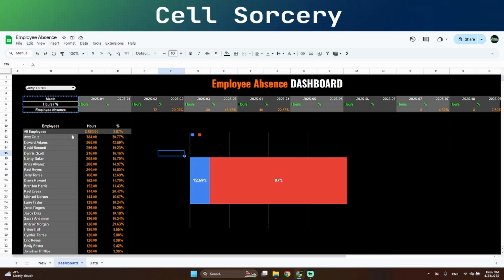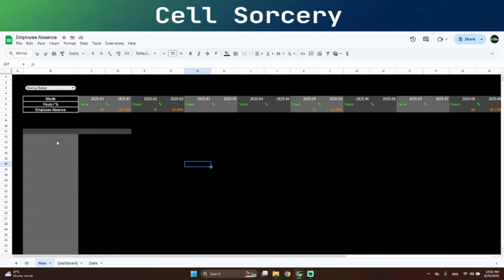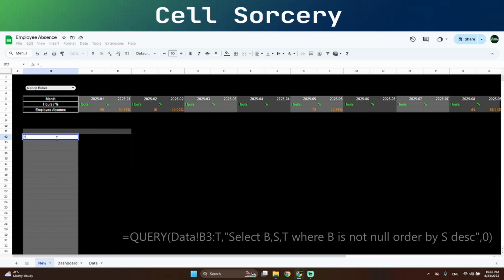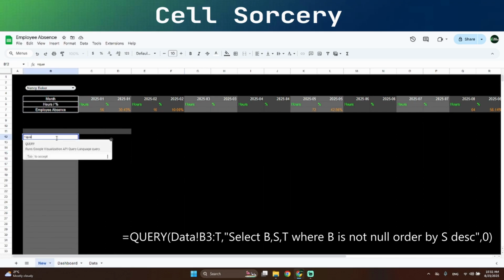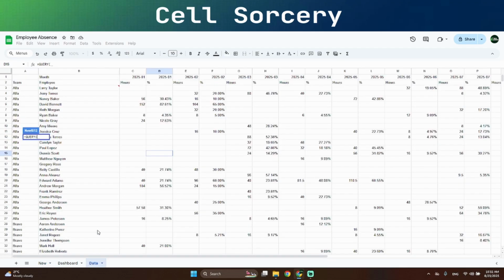We are going to do this table where the employees are sorted by the absent hours. Okay, so we have the employee name, hours, and percentage. How we do it? With the query formula. Query. For this one now, we have to select the whole data from the data sheet.